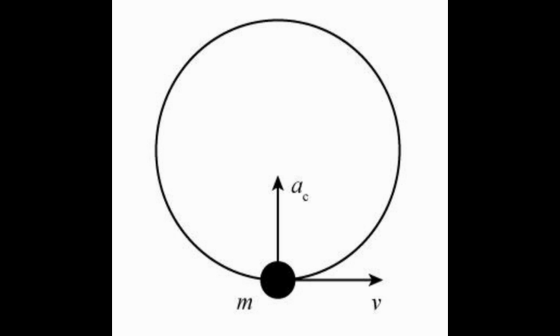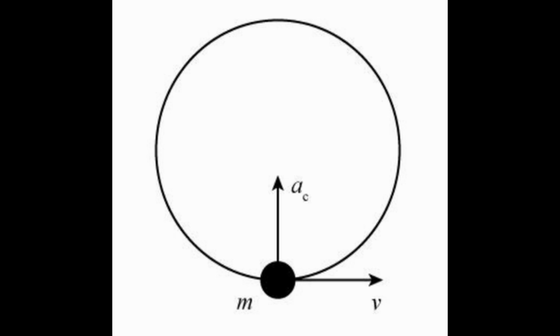So as I said before, centripetal force has to act along the radius of the circle around which the object is moving. So think of it, if you're swinging a rock around you on a string, the centripetal force is the tension force on the string that pulls inwards towards you and keeps the rock moving around. What that force actually does, it doesn't change the speed of the rock, but it's continually changing the direction of the velocity of the rock, so that it continues around the circle. If you let go and stop accelerating that rock around the circle, it will just fly off in a straight line and go off in some other direction.